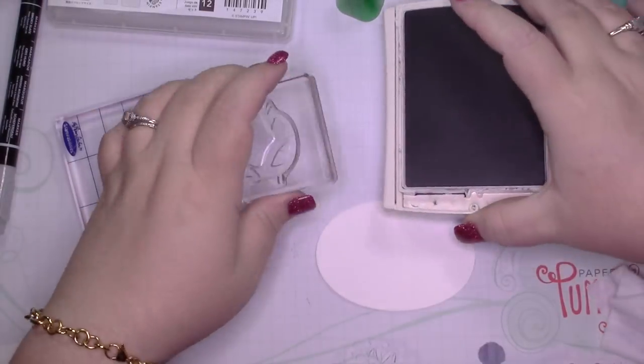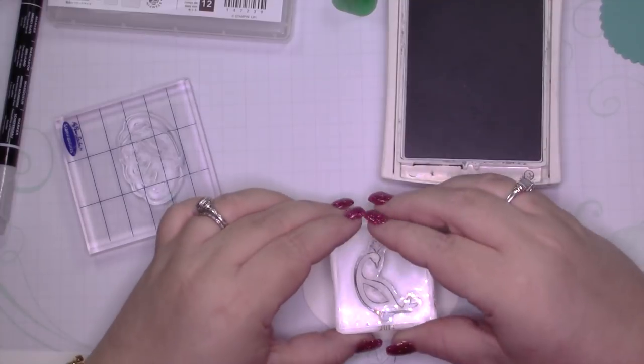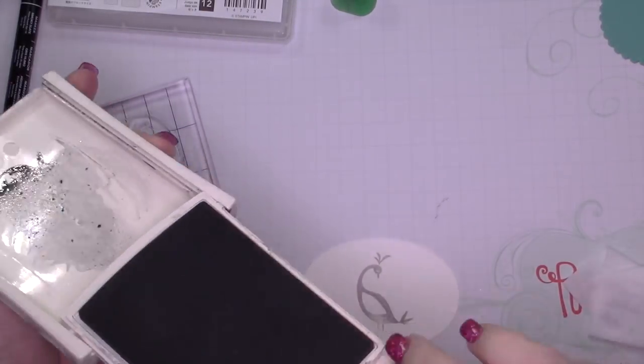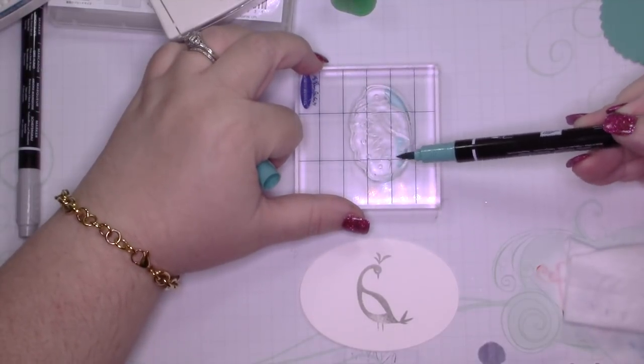So here, I'm going to go ahead and stamp the peacock. And I am stamping the body in gray. Now, this isn't going to look like a real peacock. I mean, this is an illustration anyway. But I wanted a neutral color background so I could make a really pretty plume behind it.